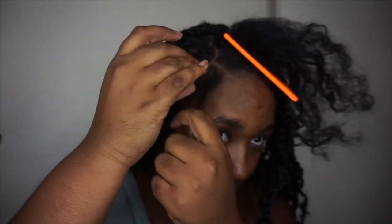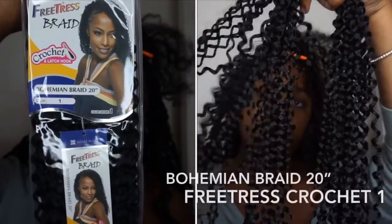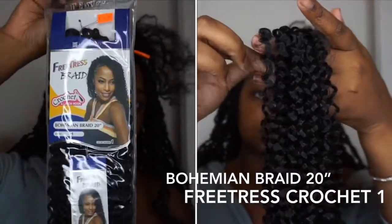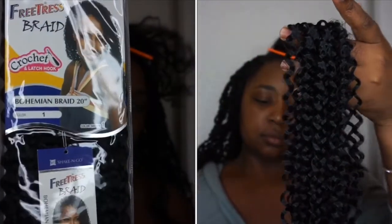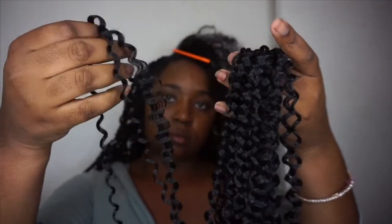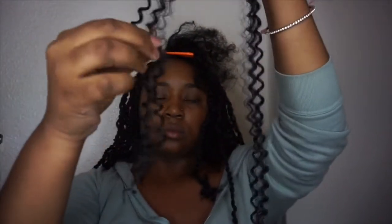So the first thing I'm going to do is part a section of the front of my hair. Put some edge control on the roots so that it'll be a little more neat. And I'm going in with the Freetress Bohemian braid in 20 inches, color 1, to twist with. And I will be taking 2 pieces. I use 2 pieces for all of my front twists. Towards the back, I did use 3 pieces per twist just so that they'll be a little thicker.